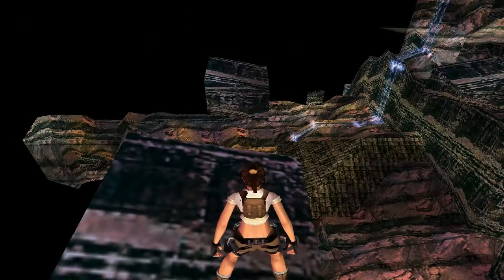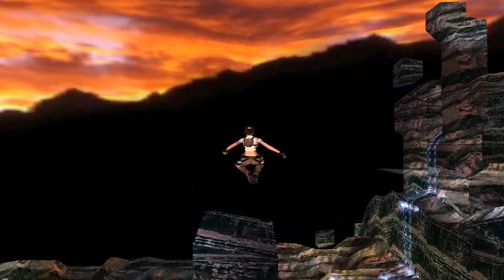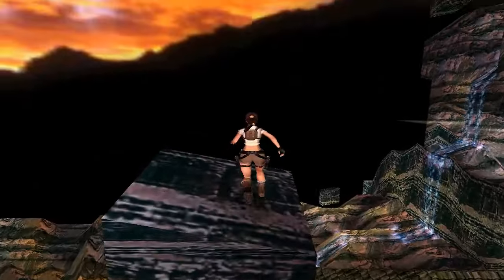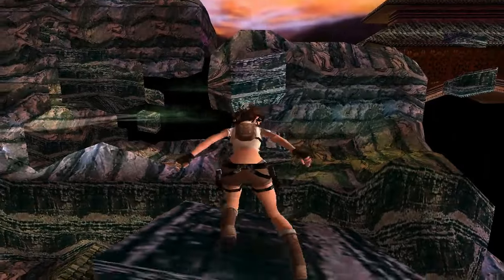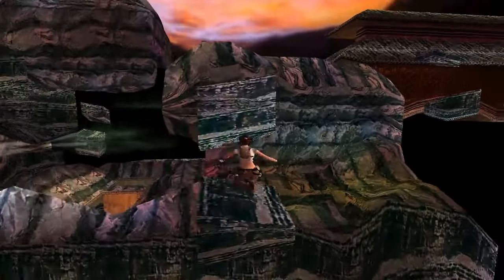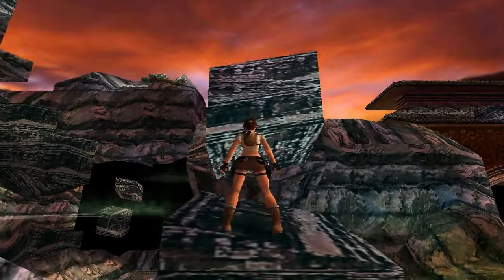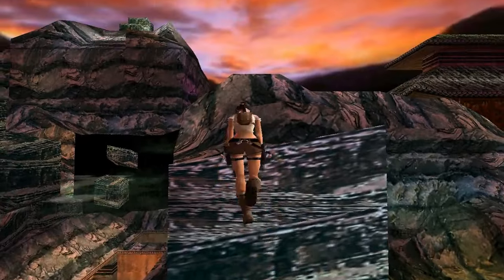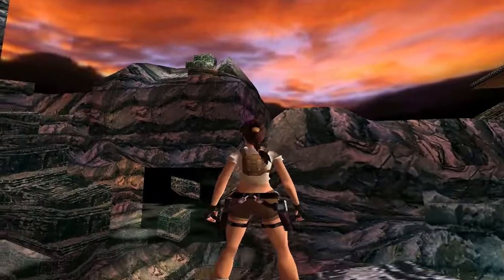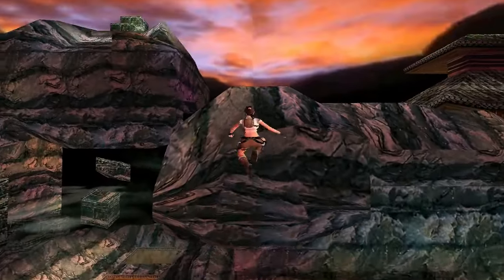So this next jump, you do not want to grab, because she just won't grab. She can land straight on it. She will not grab. You will just fall down. So close, you can almost taste it. So you see the blocks above Lara's head. We're heading up to there.